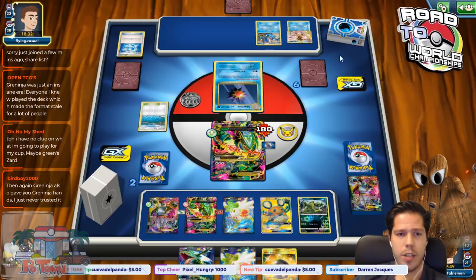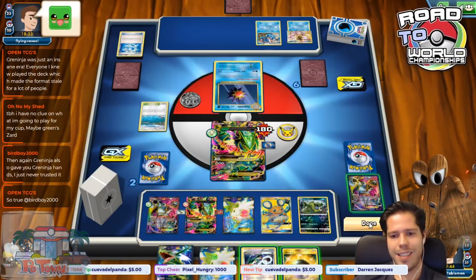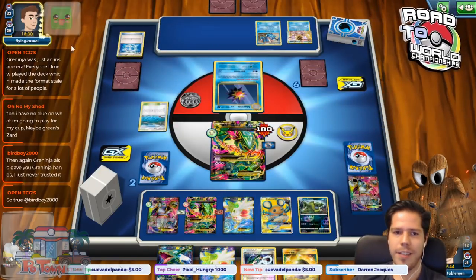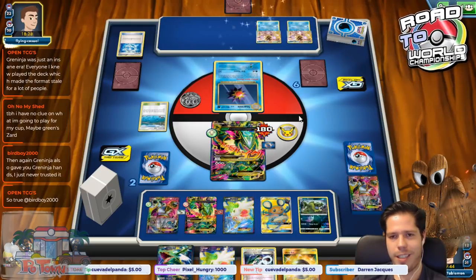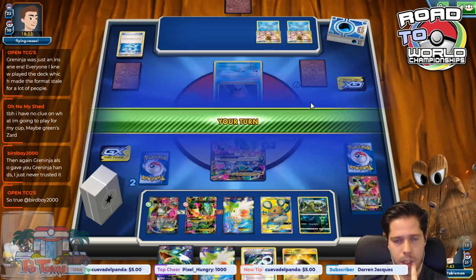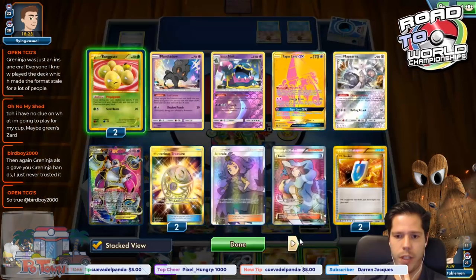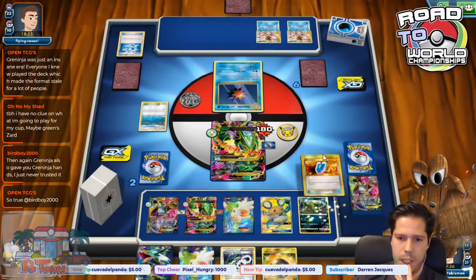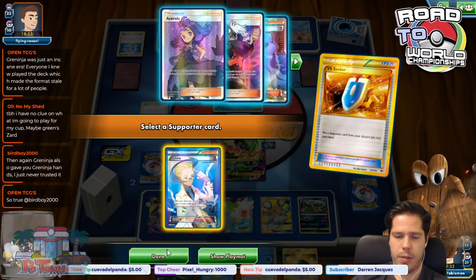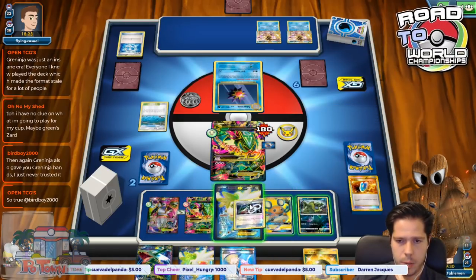But you can see Greninja in its natural habitat, which is dead drawing. And see, even my opponent, we're both dead drawing, kind of. Double Greninja break, that's scary. That is very scary. Alright, so VS Seeker it is. VS Seeker for Colress. Am I going to get decked out? I would hope not, right?